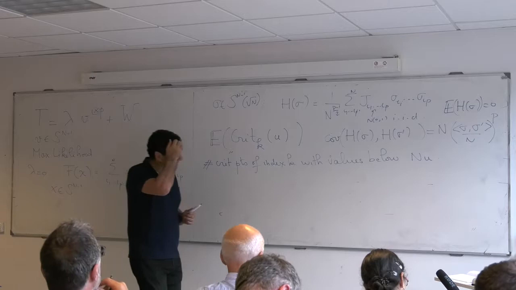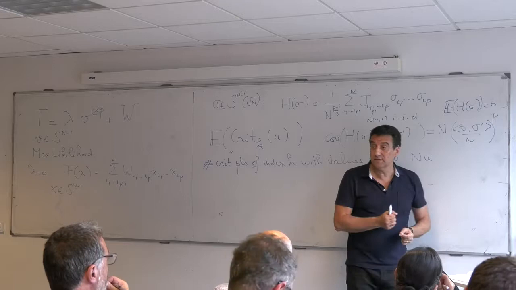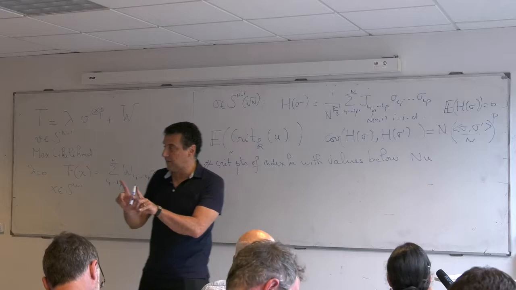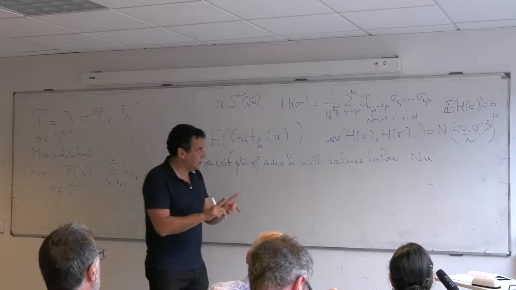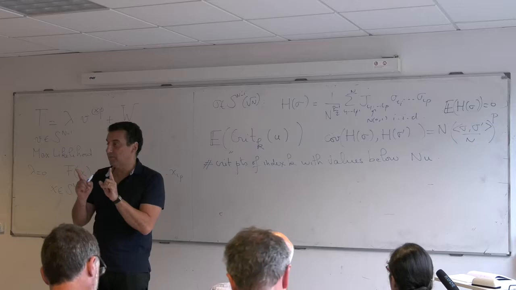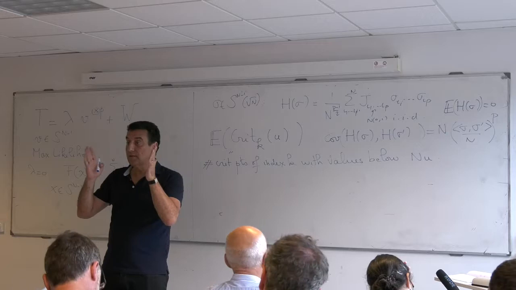And the other thing now is, of course, take sigma prime to be sigma, then this thing here will be 1. So the variance of this field is constant, and it's n. All right? So the fact that the variance is constant, as I said last time, says that the field itself and its gradient will be independent. You can check easily that the fact that this covariance is a function of the distance will impose that the gradient and the Hessian will be independent. So the only dependence that's left in the Kac-Rice formula that I gave last time is between the function H and its Hessian. These two are not independent.